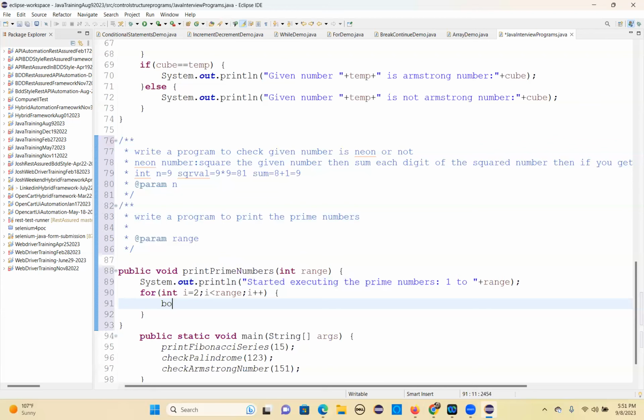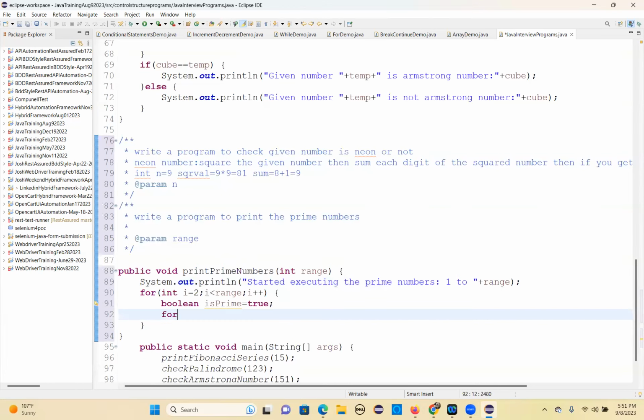So I'm going to declare one Boolean variable isPrime. I'm assuming that this is true. So another for loop I'm taking, int j equal to 2, j less than i, j plus plus.